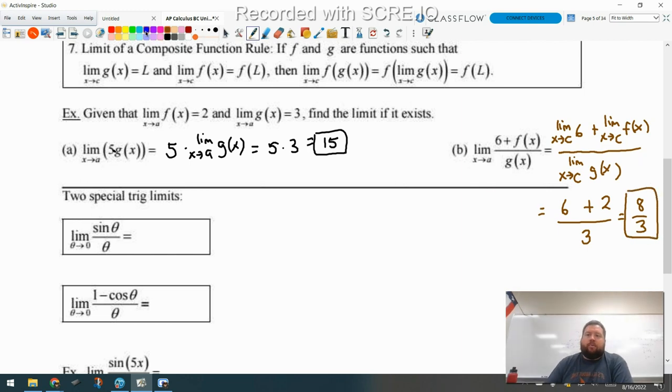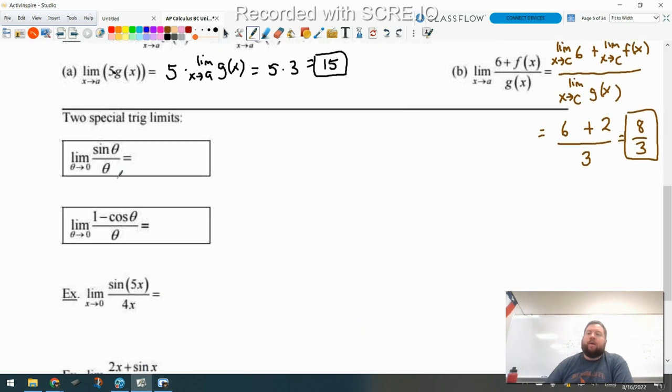All right, these are two properties that you need to know about. The limit as theta approaches 0 of sine of theta over theta is equal to 1, and the limit as theta approaches 0 of 1 minus cosine theta over theta is equal to 0. Okay, so if you were to plug in 0, sine of 0 is 0 over 0. So this would be a 0 over 0 indeterminate form. So this is when you just memorize that, you know that that one's equal to 1. And if you plug in 0 here, cosine of 0 is 1. So it's 1 minus 1, which is 0 over 0. So another indeterminate form. And again, you're going to memorize that that's equal to 0.